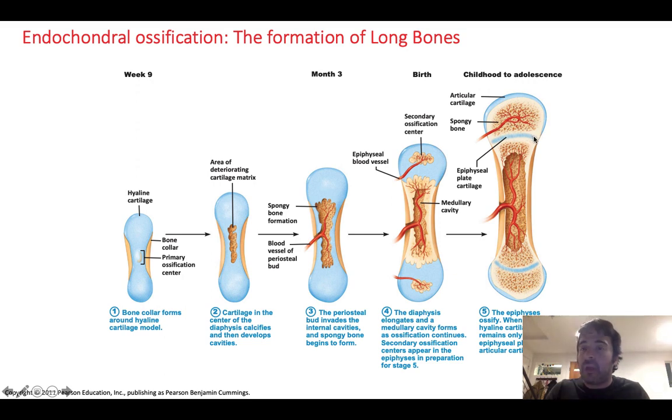And because these cells are still growing and elongating that bone, we refer to the epiphyseal plate as being the growth plate. And with kids, this is one of the easiest places for them to break bone. It's one of the easiest points at which bone can fracture because cartilage is not as durable. It's not as hard as bone is, so it's easier to physically break that. And a lot of kids, if you've ever met somebody who has a leg that's like an inch shorter than their other leg, they may have had a break in their growth plate when they were young that wasn't set properly. So that growth plate remains, and endochondral ossification is a process in which long bones are made.